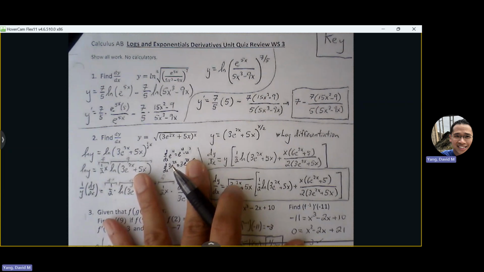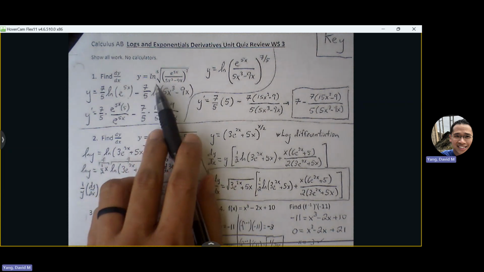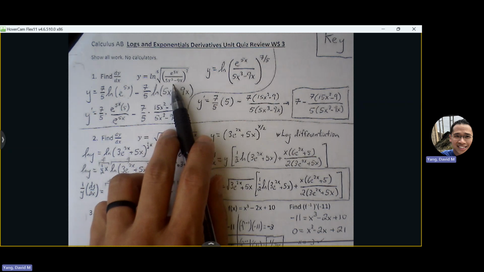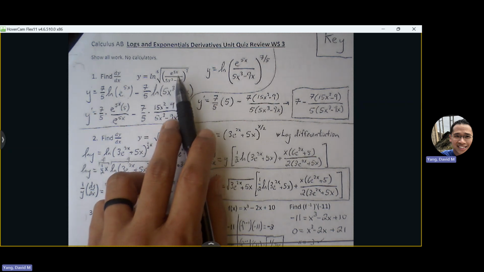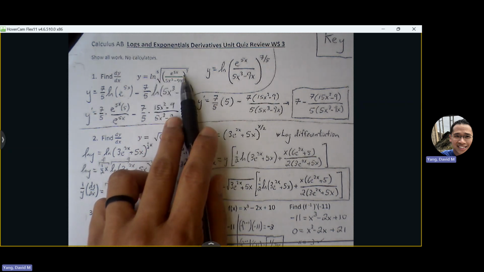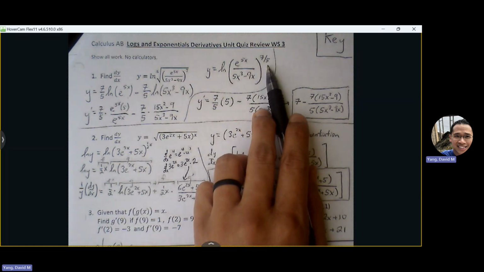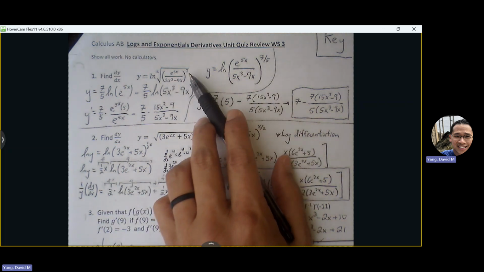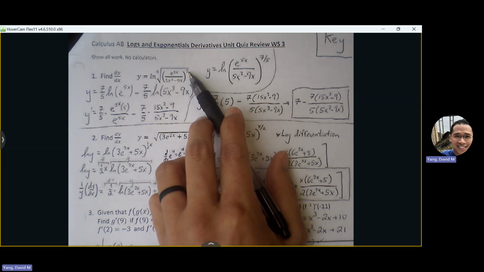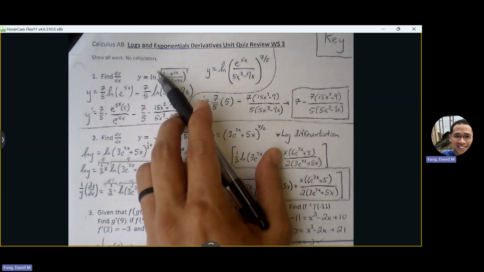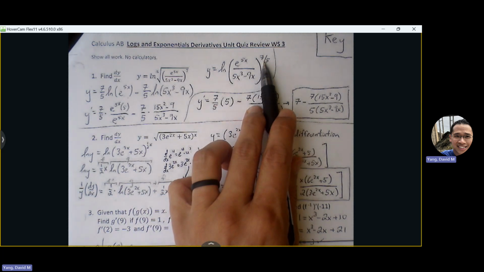For worksheet 3, anytime we see a natural log problem, we always want to explore that chance of expanding. So we first want to rewrite that radical form in rational exponent, so that comes out as 7/5. Remember, the number to the right is always up in the numerator of the exponent, and the number to the left above the root is always in the denominator of your rational exponent.